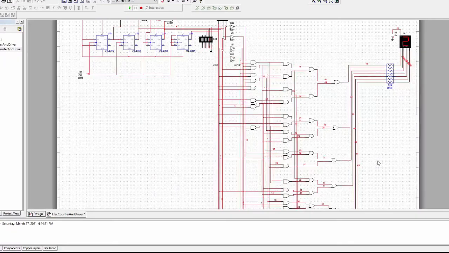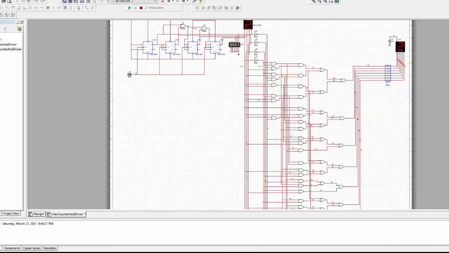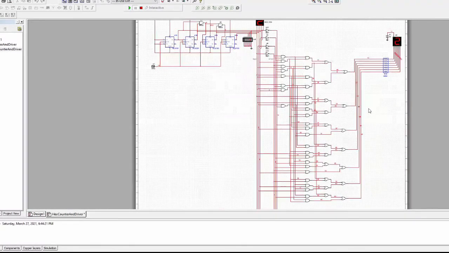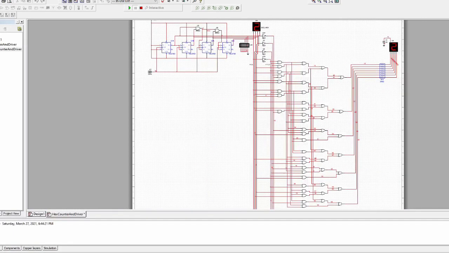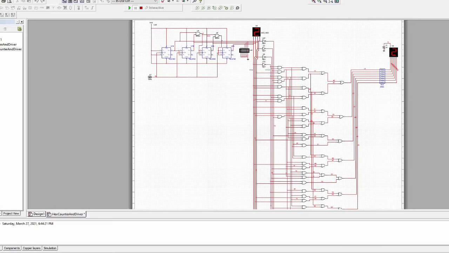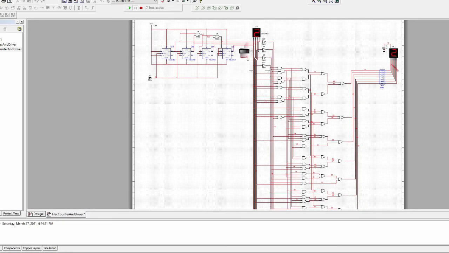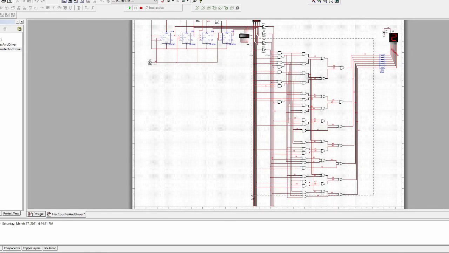Let me see if I can look at it from an overall perspective. It gets quite small here. Kind of hard to see. So there it is. So this is what the whole design looks like. It's fairly complex. On the left is my counter, just using the JK flip-flops, and on the right all of this is what I designed. This is considered the decoder of a binary counter, or a binary number rather.